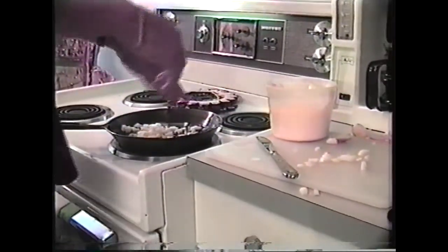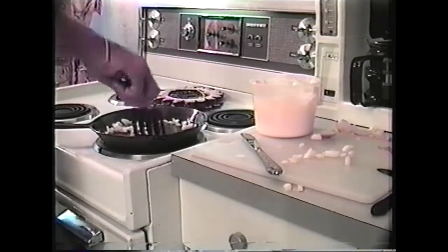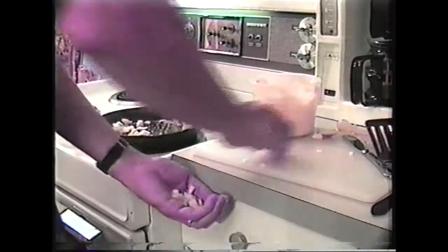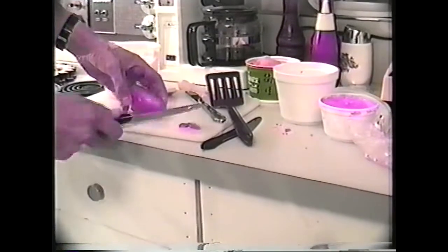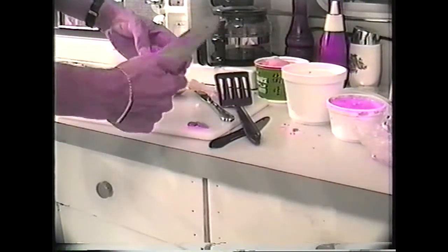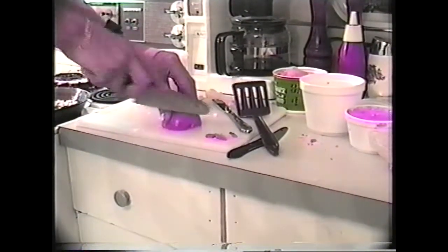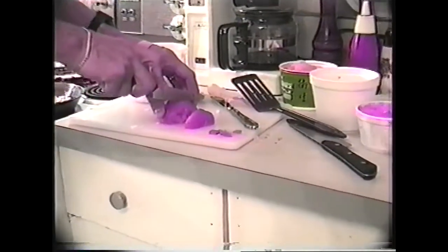Whoops. We'll just stir them all around here. So we want to get these onions nice and kind of golden brown. They'll get that way on their own. Probably should have another one in there, but this is just to show you how this is done. And we're going to take that ugly part out of the tomato and any other ugly parts. They won't hurt you. I mean, when you fry them, you can't even see them, but we want this to look as appetizing as possible. Let's get the sharp knife here.